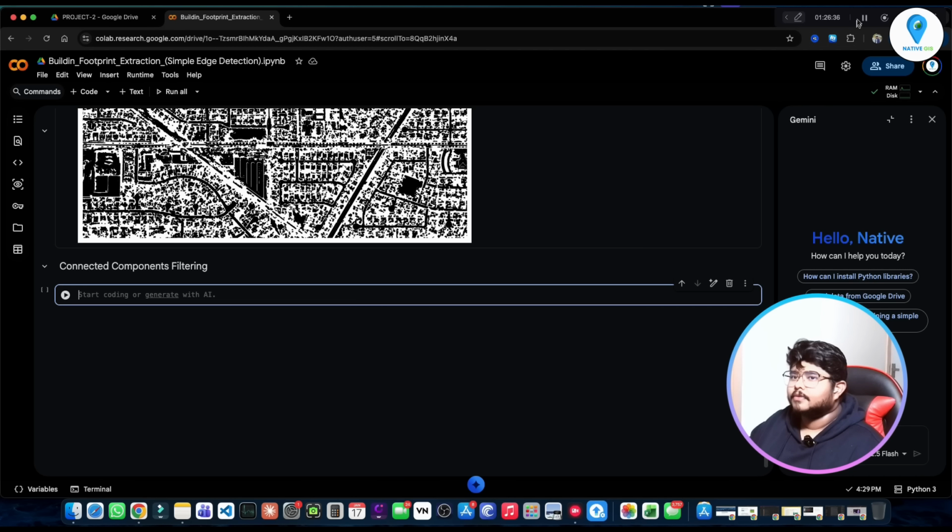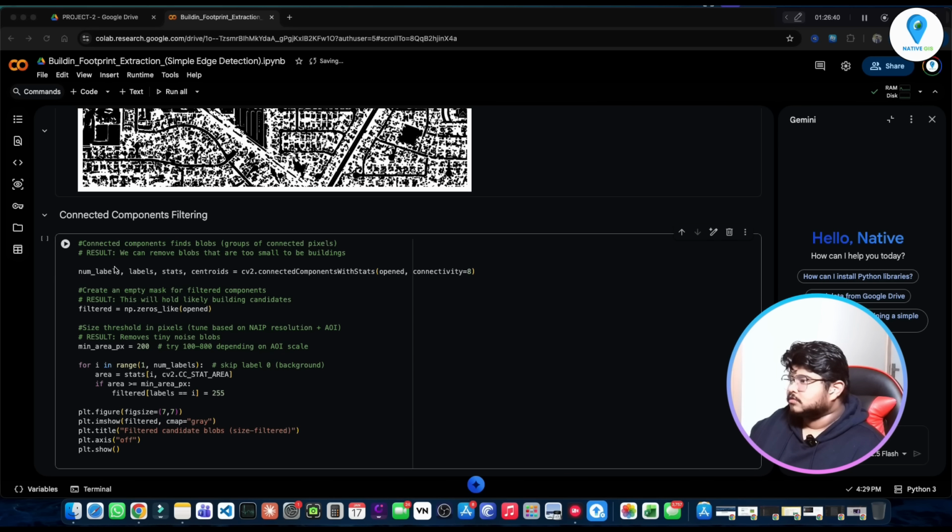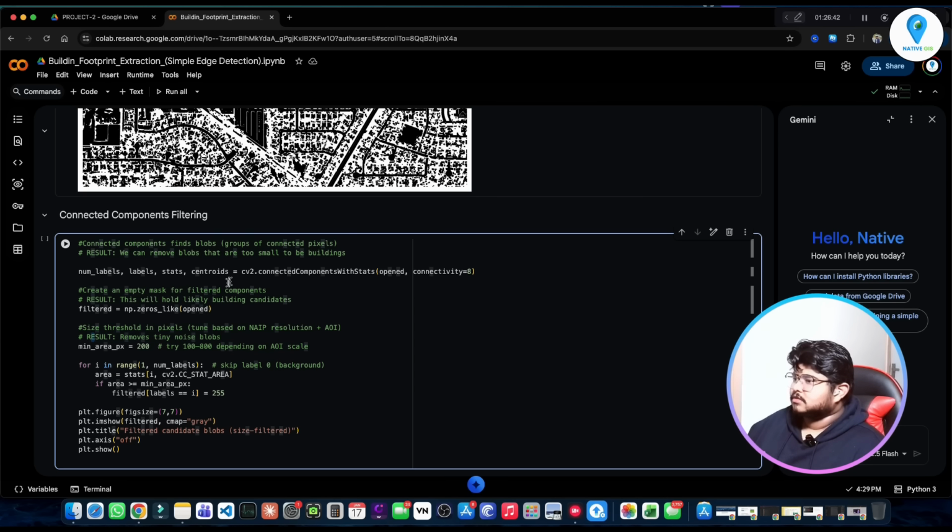As I have written this code, connected components find blobs, groups of connected pixels. The result is that we can remove the blobs that are too small to be a building. So we'll label them and then remove them.